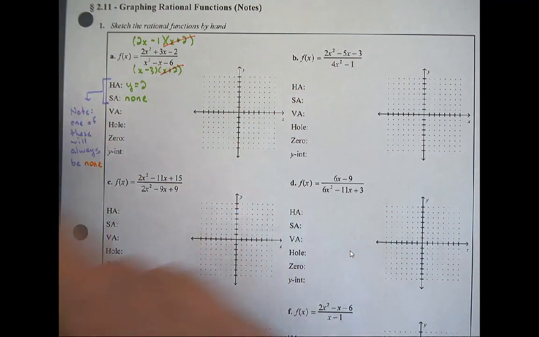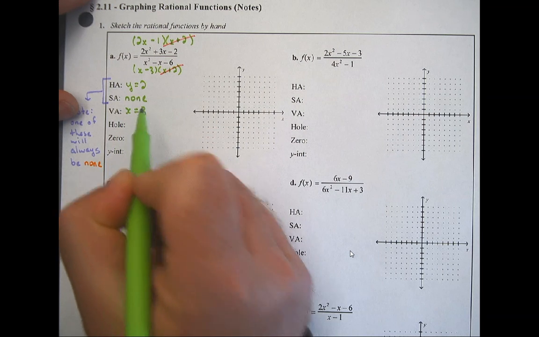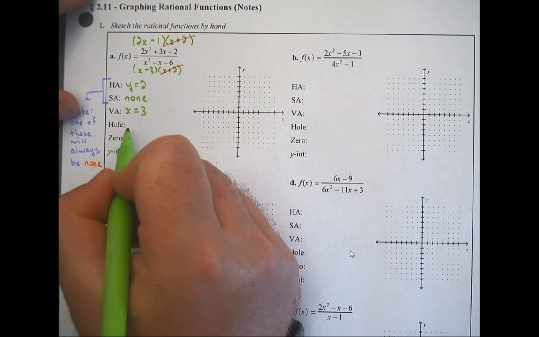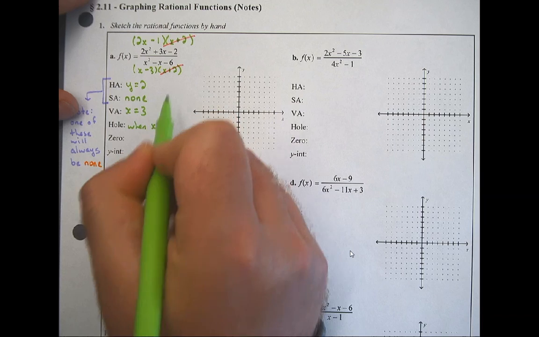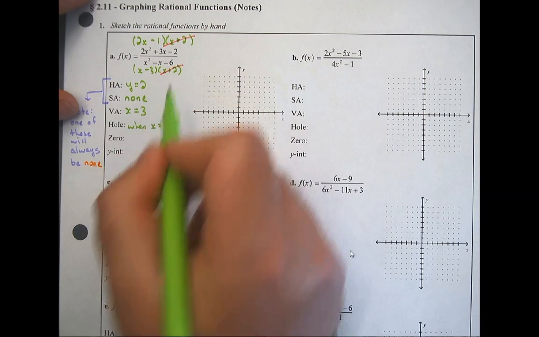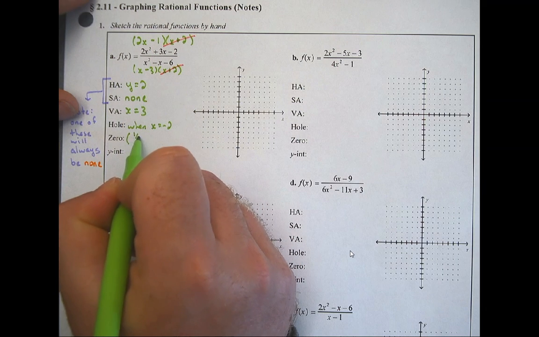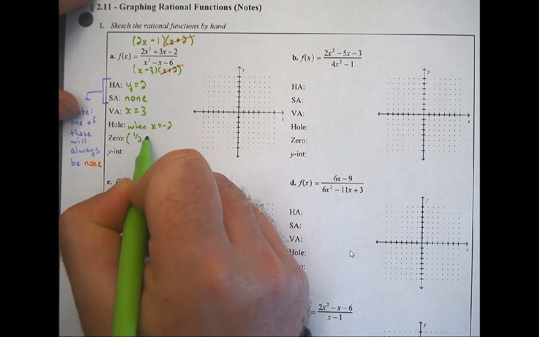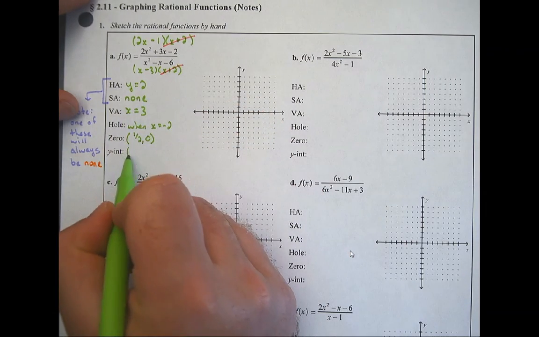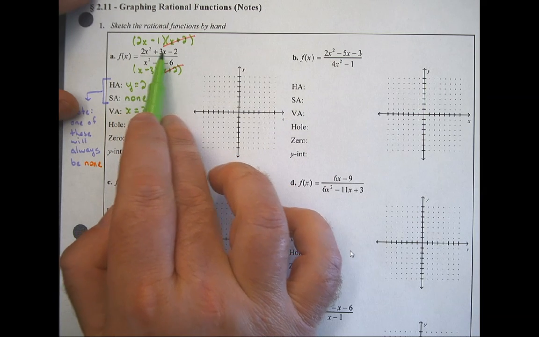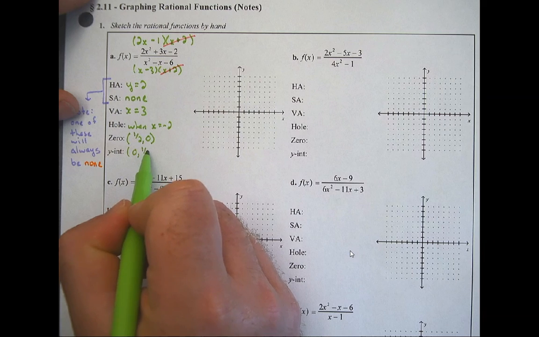Okay. Thing in the denominator that doesn't cancel, x minus 3, ZPP it, so we get a VA of x equals 3. We do have something that cancels, so that's a hole when x equals negative 2. I got a ZPP, what canceled? The 0. Anything in the numerator that doesn't cancel, ZPP, 1/2. Y-intercept, compare your constants or plug in 0 for x, so that's negative 2 over negative 6. Negative 2 divided by negative 6 is 1/3.